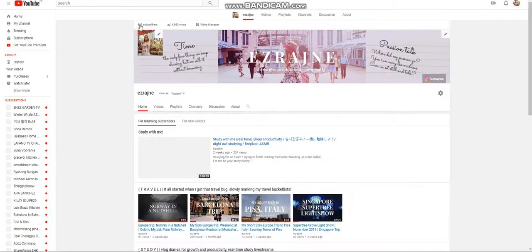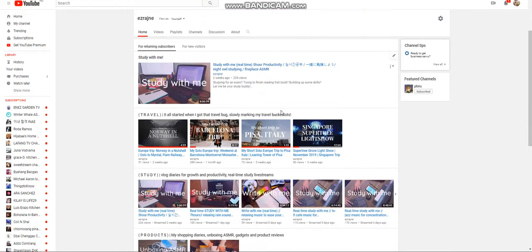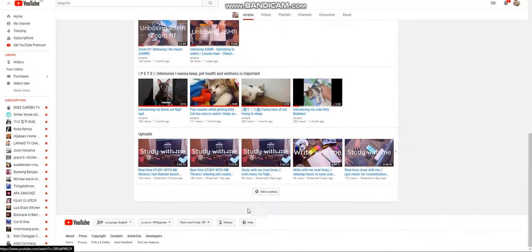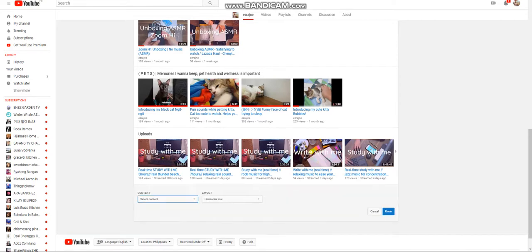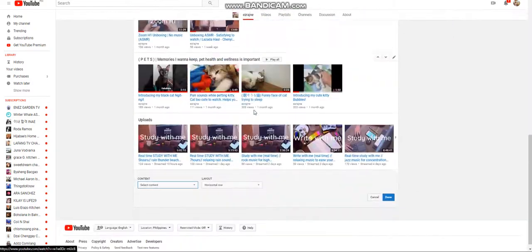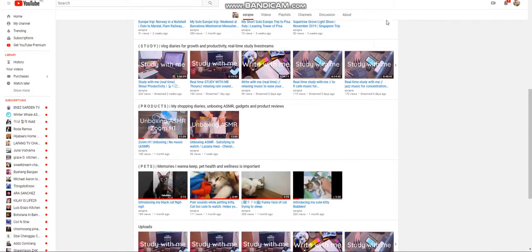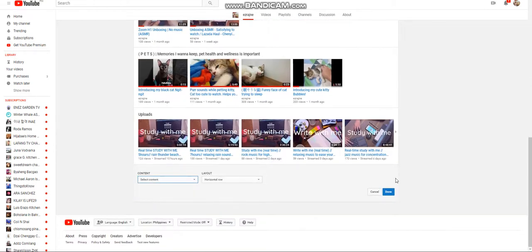and you'll be going into a page like this. And as you can see, these are the sections that I've added, and there is an add a section button here. So add a section means you'll add something like a block in your channel page. Mostly your channel can be customized by blocks, so this is how you add a block, but YouTube calls it section, so we'll just call it a section.